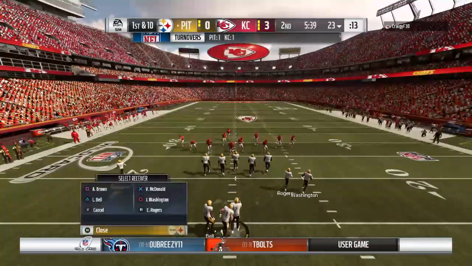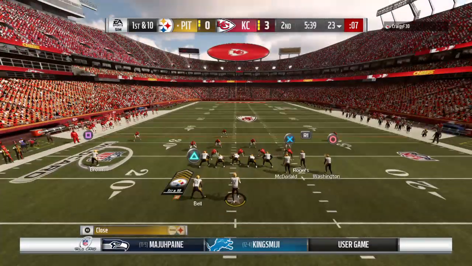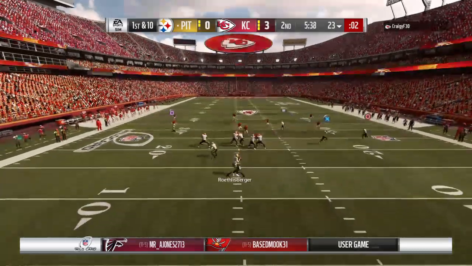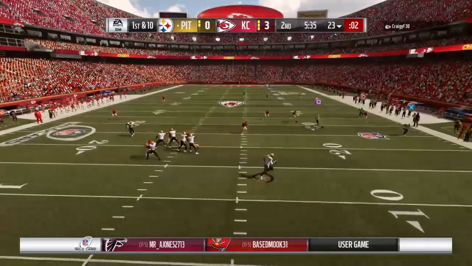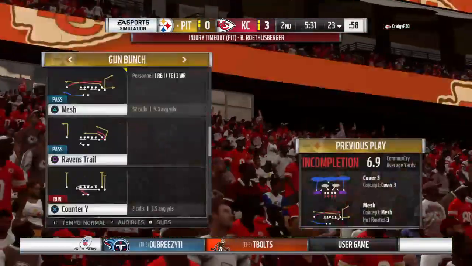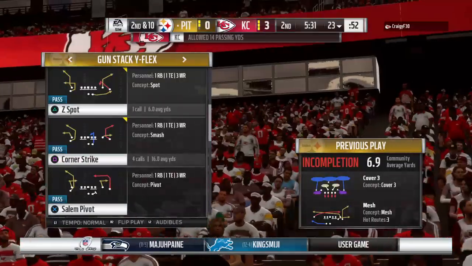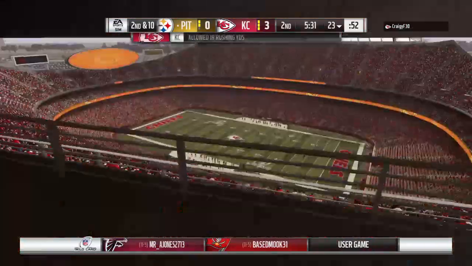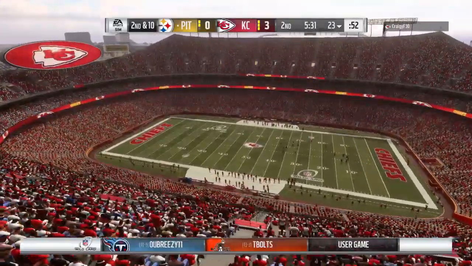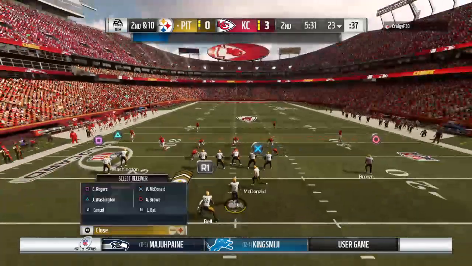Big Ben and the Steelers with a 1st and 10 at their own 23. After the interception, here's Roethlisberger. Eluding the pressure right. Oh, hit as he throws there, incomplete. So now 2nd and 10 after the incompletion on 1st down.